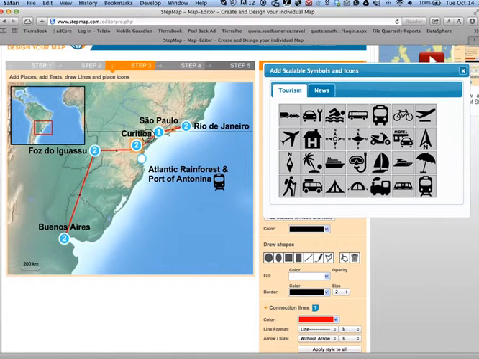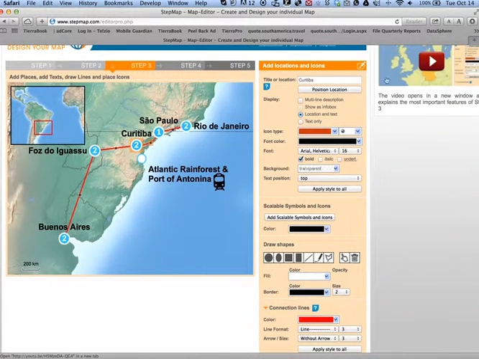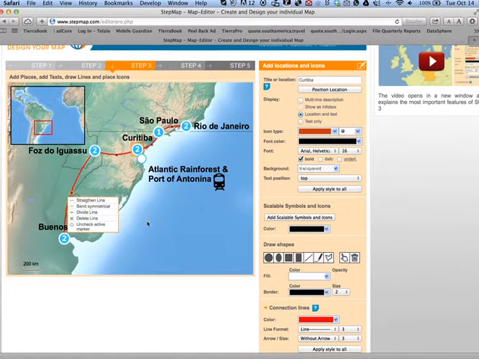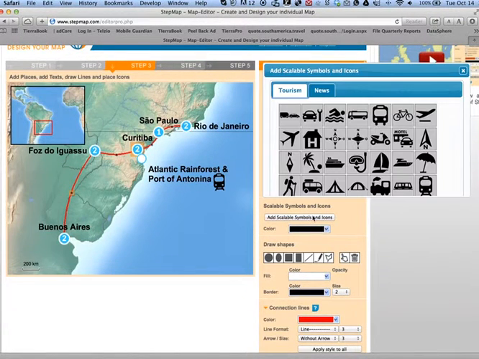Like, oops, let's just move this a little over here so he's out of the way. Now if you want to, you can go back to Curitiba, position location, put him back in the right place. Okay, Sao Paulo. There we go. And you can even add some planes here.